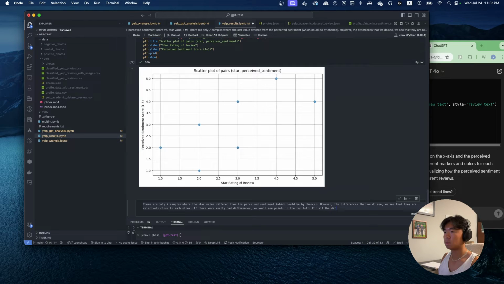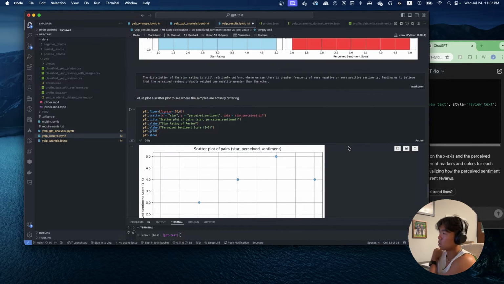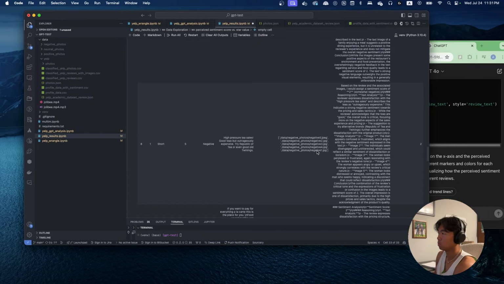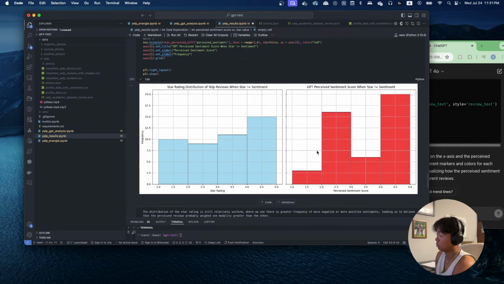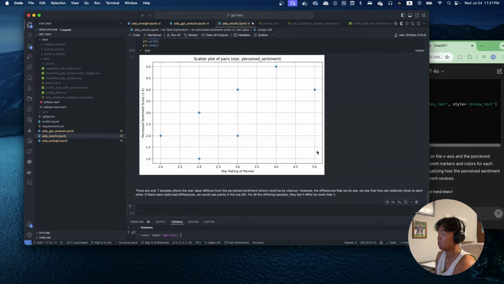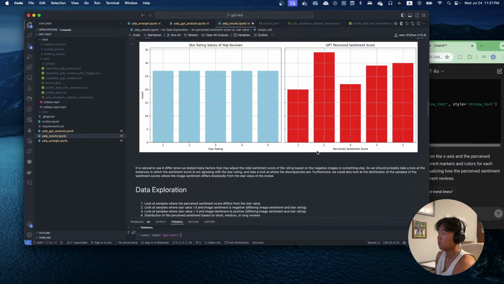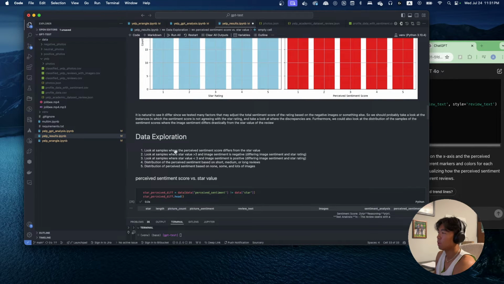Different samples. They don't differ by more than 1. It's really good to see, honestly. Can't say much more than that, I guess. Okay, let's see.